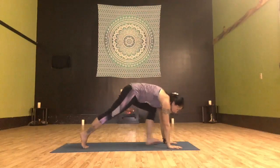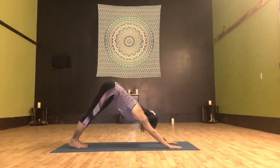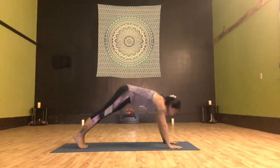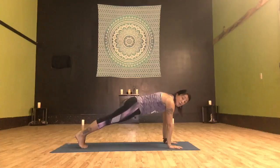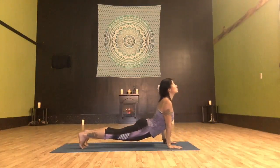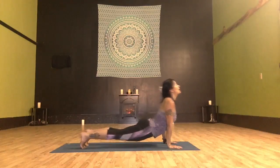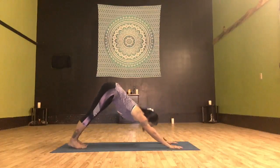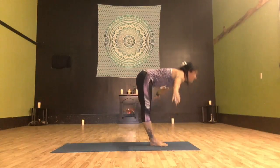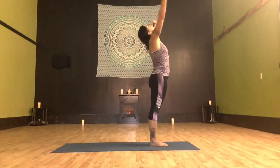This time, one foot at a time, stepping back into downward facing dog. Spread the shoulders across the back. Be in downward facing dog. Soften the jaw and roll forward into plank. Drop down for our first chaturanga today. Upward facing dog. Long, strong bodies. Open heart. Sink it back. Downward facing dog. Step to the top of your mat. Open up the arms and fly all the way into up salute.